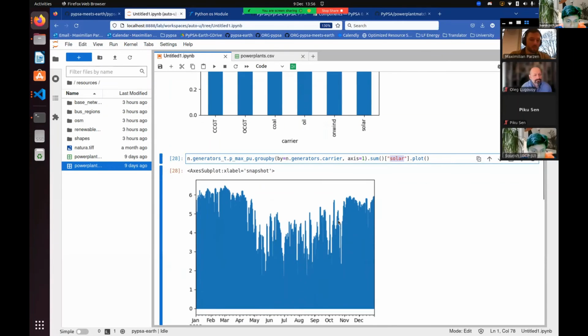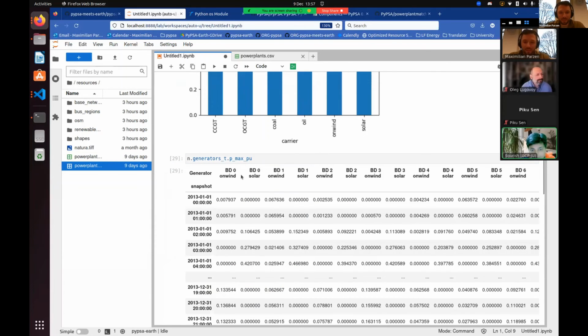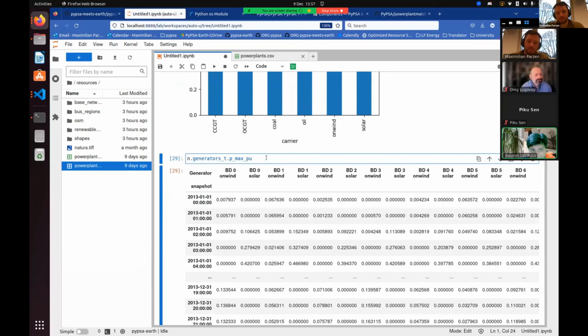So Max, what is the unit on the y-axis? That's a very good question. Let me check the raw data quickly. This must be megawatt. This is always megawatt. Ah, no, sorry. Okay, this is a bit confusing.